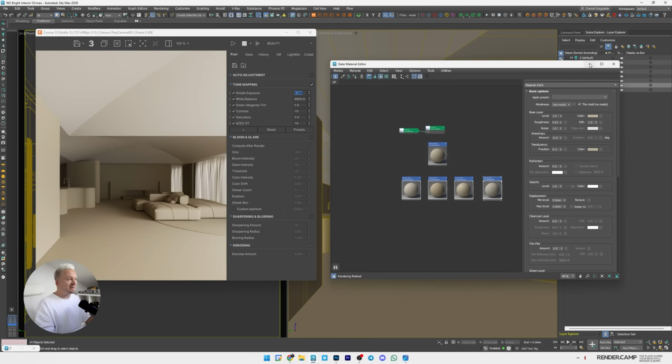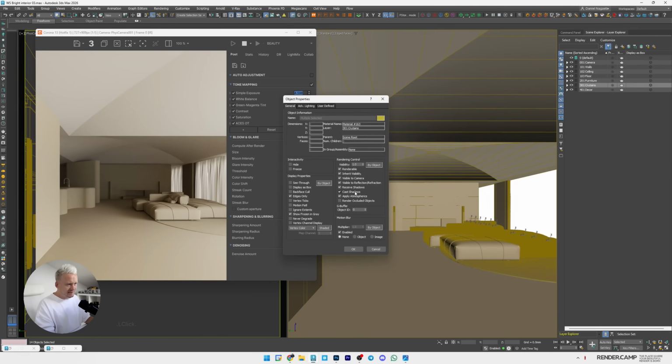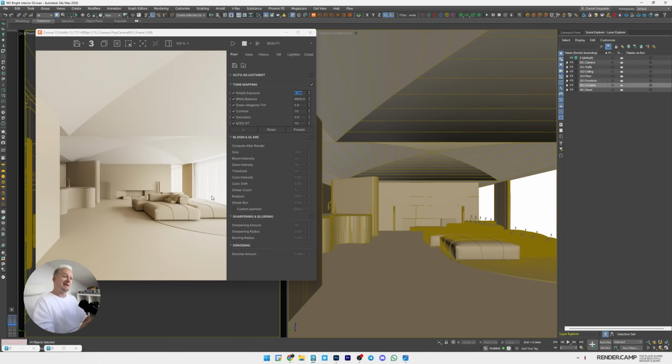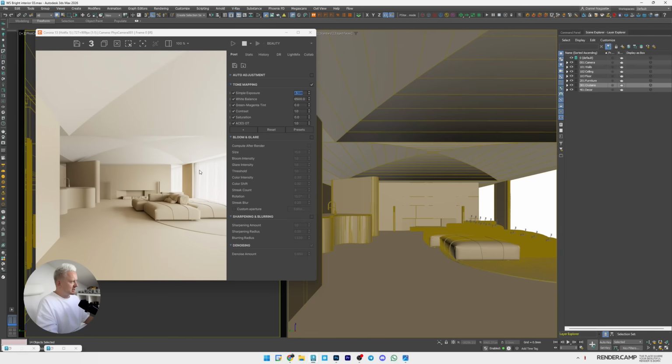In most cases, I'm going to duplicate this shader color, copy. It's okay. And after that, I have to go to object properties and untick receive shadows and cast shadows. Okay, and after that, I'll get the same lighting I had before, but with visible curtains with more or less nice looking surfaces. Okay, so that's clear.